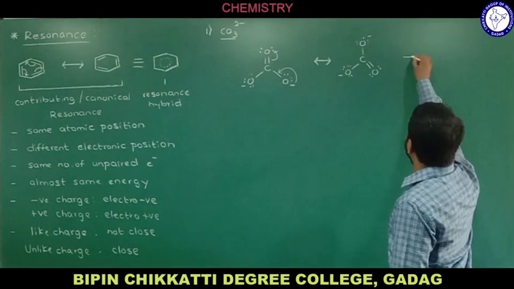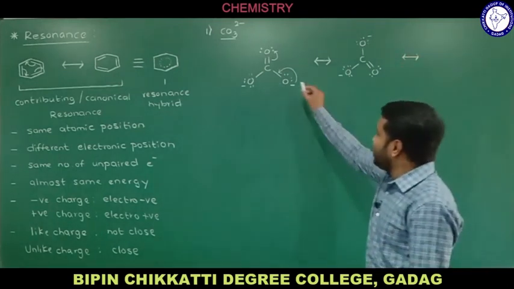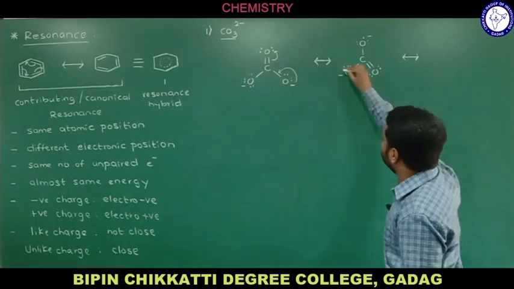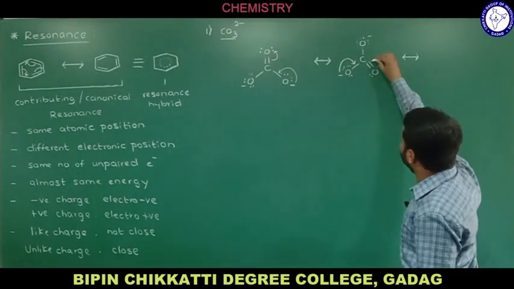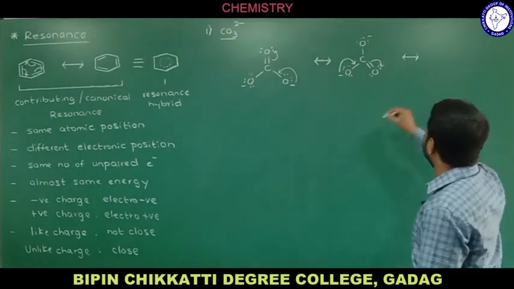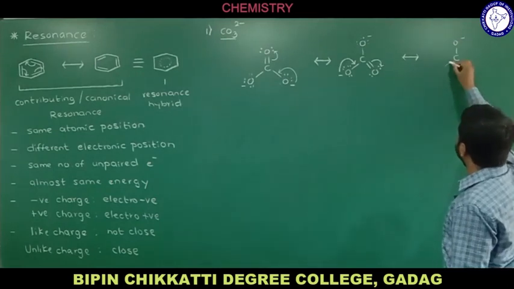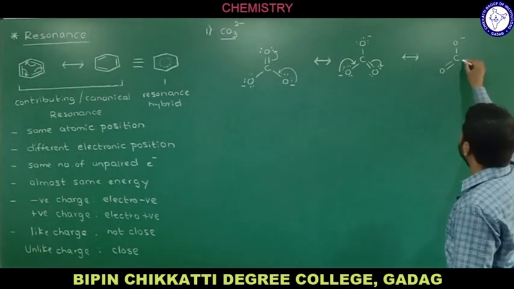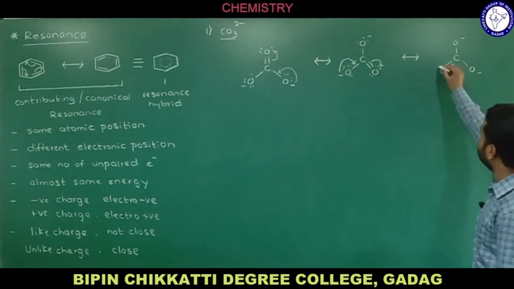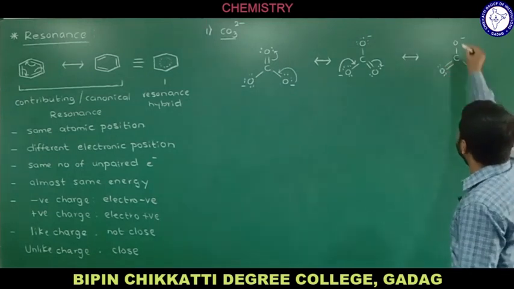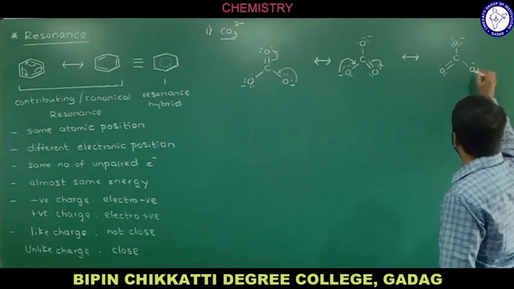So one more contributing structure I can represent here. So observe here how I am going to represent that. So 1 electron has been shifted over here. So in this structure I am going to shift the electron over here, and this is how the pi electron is going to shift over here. And after shifting, the structure I am going to write, so O minus as it is. So here you get a carbon double bond oxygen, and here you get a carbon single bond oxygen. So a minus sign we are going to get, and we will represent it with the dots. Here we have 2 pairs, and for this oxygen we have 3 pairs. And for this oxygen also we have 3 pairs.